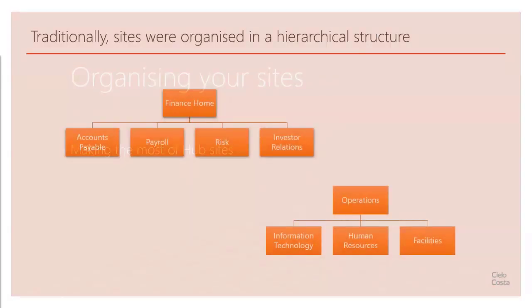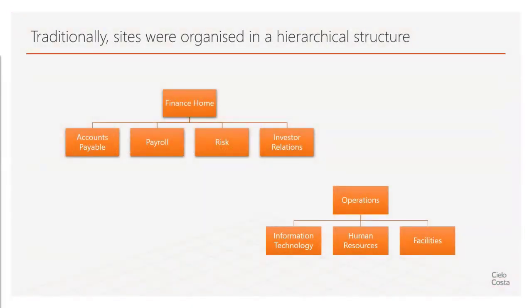Historically, going back to SharePoint Classic, as it's called, we would have built things out using site structures. We would have perhaps a home site, and then underneath that site, we have subsites, and it builds a structure like this, where we have finance home, and then we have accounts payable, investor relations, whatever it may be, and it builds this big tree.